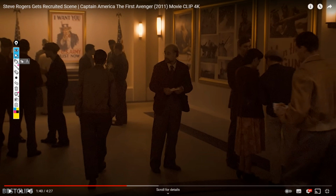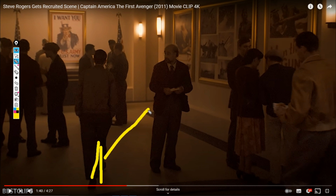Okay, so we can see it perfectly there, okay? His foot's gone from here to there. Well, that's on a center line, okay? And his other foot's going to do the same. It's going to follow that path in order to go off in that direction. He's walking on a center line. It's almost like a woman in heels. Okay, that's not what you want. Whereas this guy, you can imagine one step going there, one step going there. And a perfect example of that will be in the next scene with Captain America once he's gone through with the serum. And you'll see the difference. But let's just watch this play out.